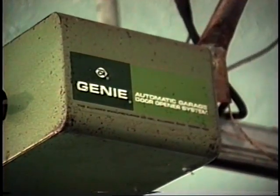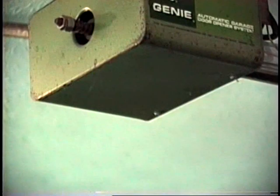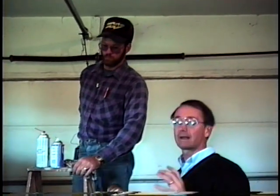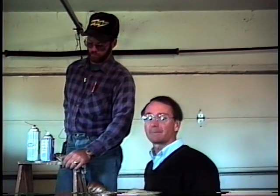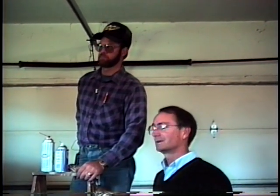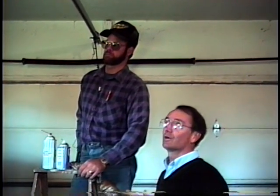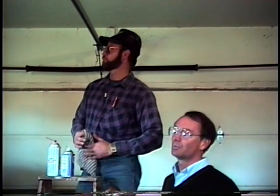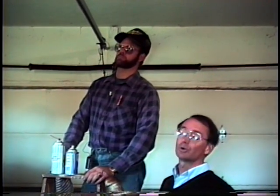It has what they call a screw drive or a worm gear versus a chain. There are several different types on the market. Genie makes the door, Chamberlain makes the door opener, Moramatic makes the door opener. A lot of people are in the garage door opener business. A lot of people just refer to them as Genies because Genie, it's almost like Formica. Everybody thinks it's Formica, but there are a lot of companies. They're all good, just like Genie, but everybody knows a Genie, so they call it a Genie. There's Moramatic, Chamberlain, as I said, a lot of different companies produce these. Stanley makes a door opener.